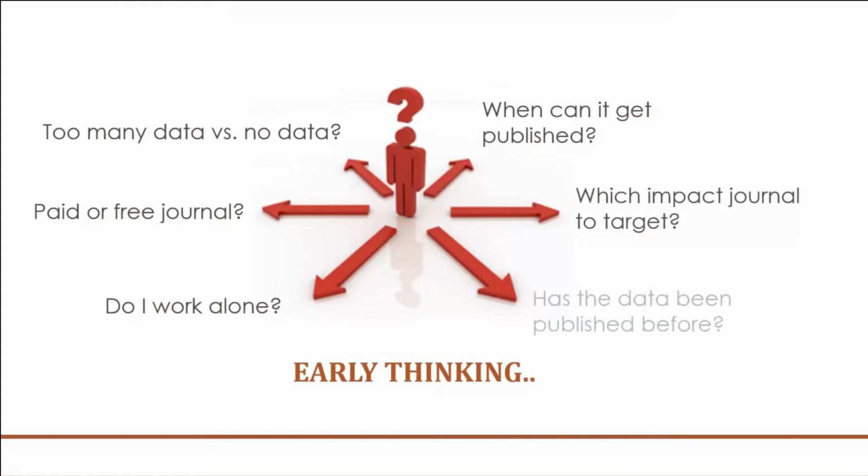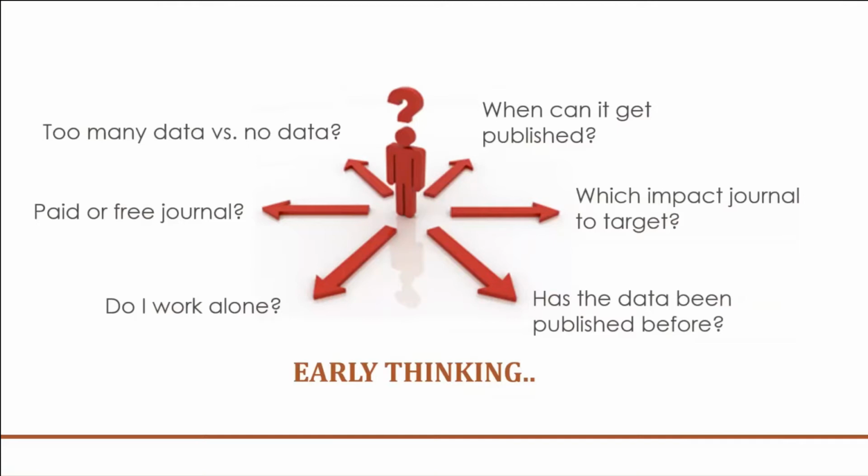So, has the data been published? Well, this is very important. Let's say you already have data on practices, for example, or BIM challenges, and you publish that data in a paper. Later on you want to write another paper and use the same data. You cannot do that. That is your own self-plagiarism and you can get blacklisted.